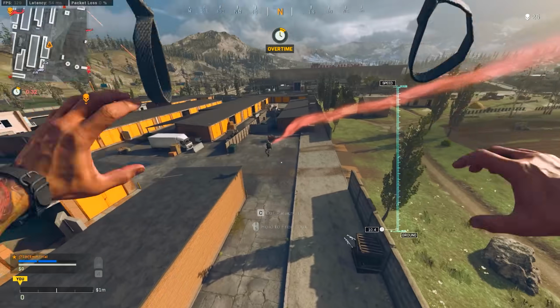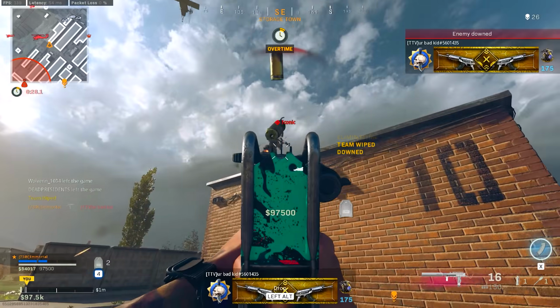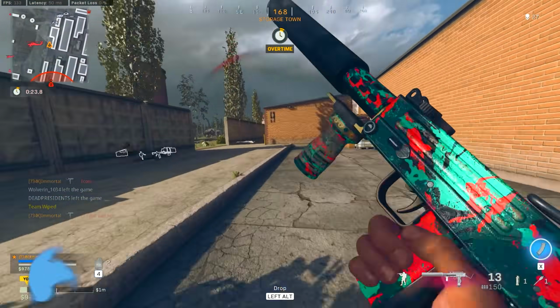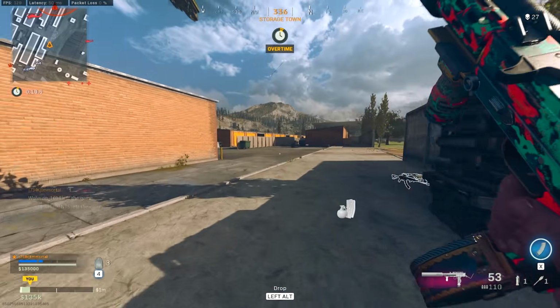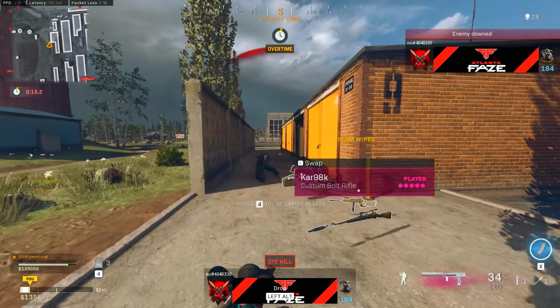However, I know a lot of people opt for no underbarrel. Instead, they'll go for a Raider stock or a Serpent Wrap, get some better sprint to fire time, better ADS speed, depending on if you want that over that max mobility, that max movement speed. But overall, this is one of the fastest setups you can get in the game. Ton of fun, great for close range fights, and by far one of the best SMGs.